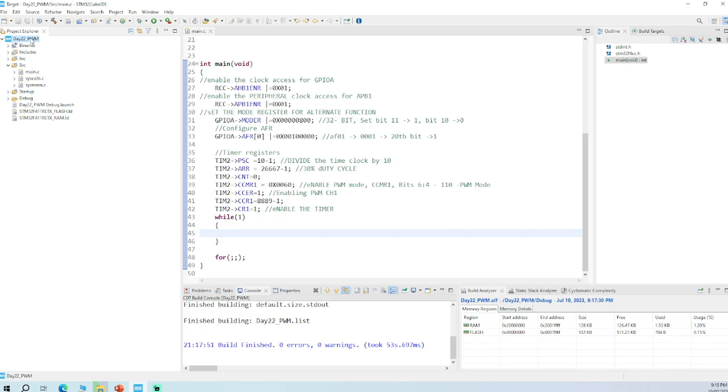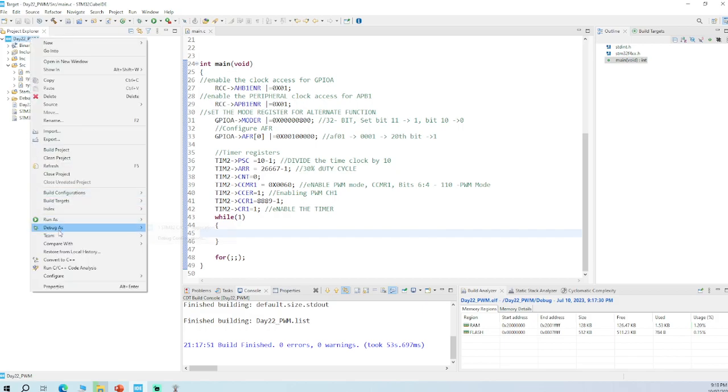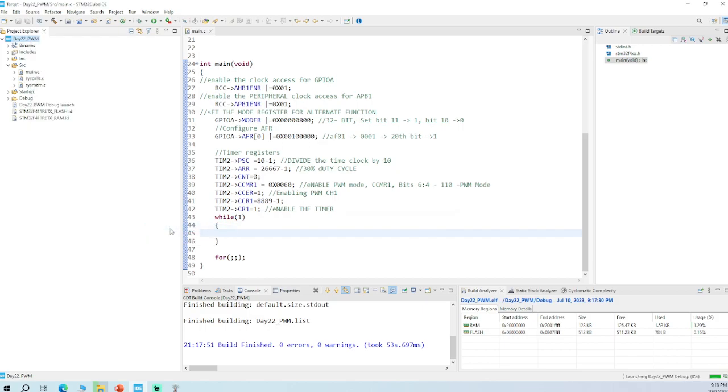So right click and debug STM32 application. It's trying to connect, as you can see, trying to look for the target board. It's not going to connect. Okay, found the board, sorry. It took a long time, so now it's 4%.